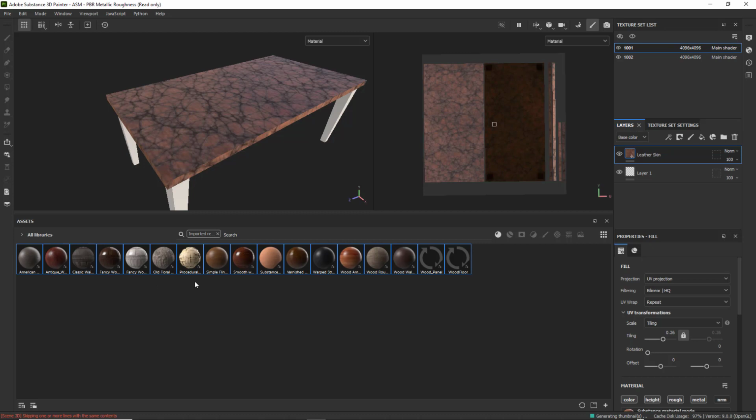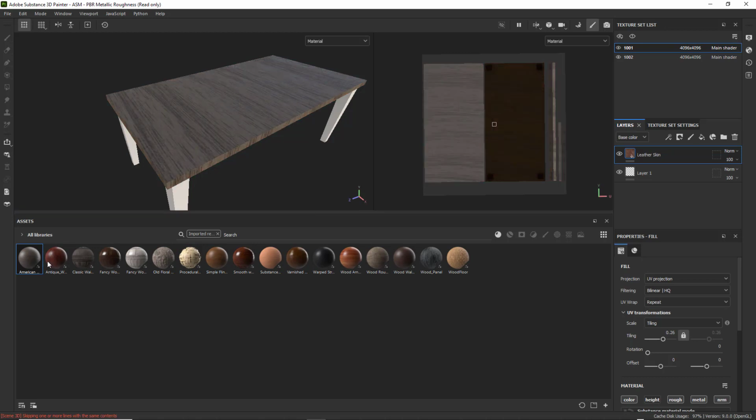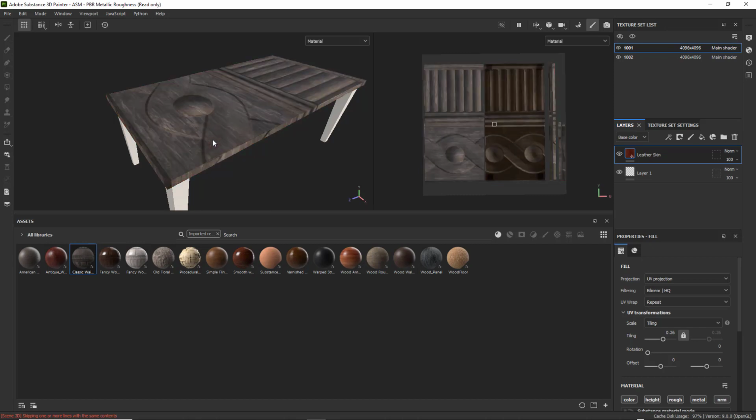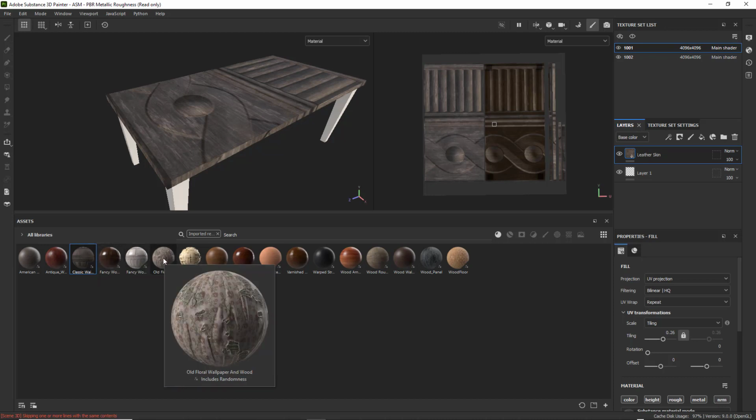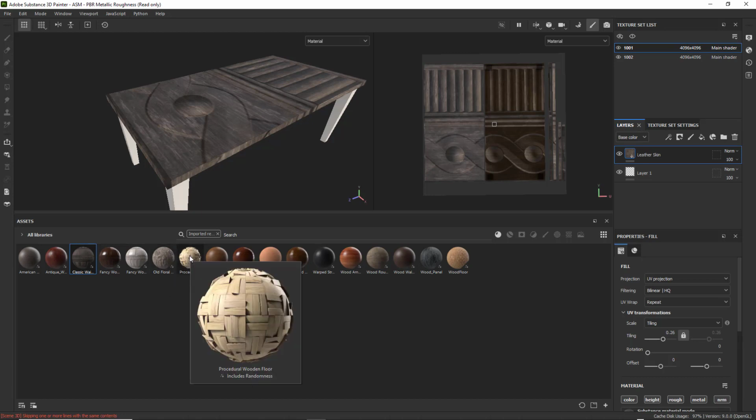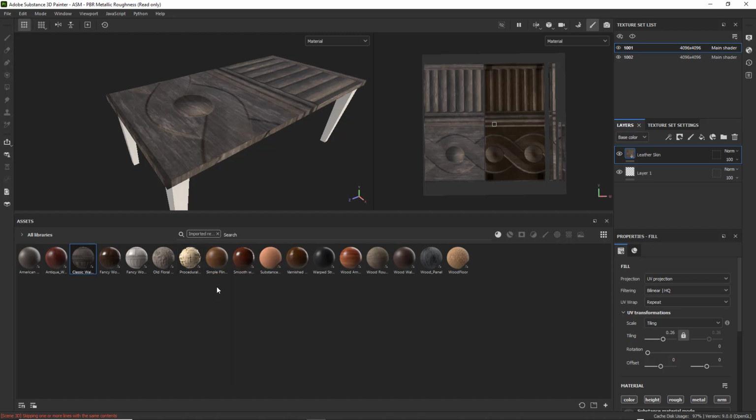Okay, so now you can see all of the assets that we have now. For wood, you can see that if I click on it, it will automatically upload. Now this was meant for the wall. So fancy wood, if I highlight, you can see these are for the walls. Okay. This is for the walls. That one is wooden floor.